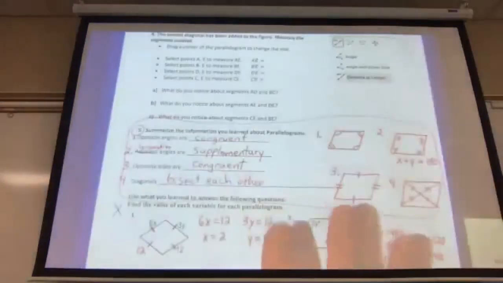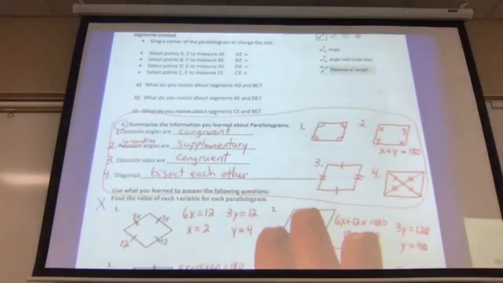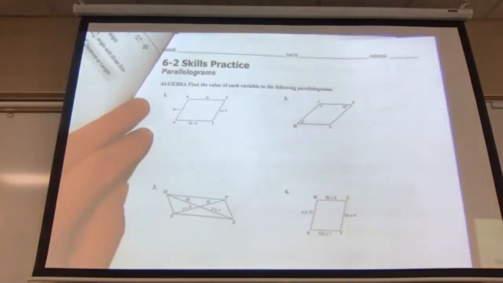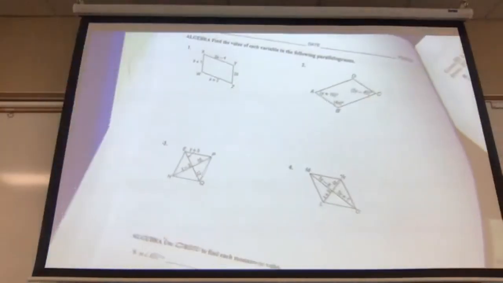Okay, now hang on to that. You're going to turn this in when you turn in your other homework assignment. So if you turn your page in your packet, the next page should be worksheet 6.2. Looks like this. It's got two sides to it. Front side, back side looks like this. The rest of the time you have to work on that. When you finish it, bring those two back. We'll put it in the grade book today.